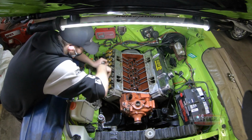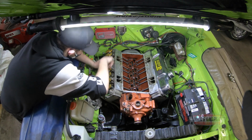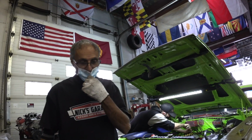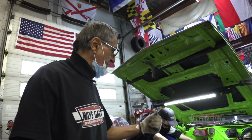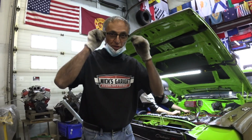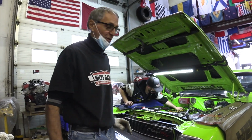I can't wait to see what's under there. Lately, I had a Challenger with a damaged 440. I had another one last year with a bolt found in the chamber. And I have another one here with another mystery. God, there's a lot of 440s. A lot of people really push their cars, let me tell you.